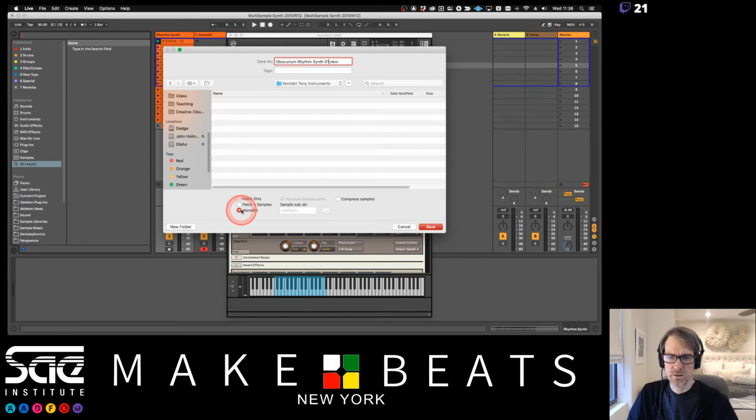Now, a monolith file, what this is, it's creating a Kontakt file that also has the samples in it, which is probably the safest way to do this. But if you want to really have control over your samples or whatever, it's not the best way to do it for that. But what I would recommend, if you're just sampling synths like we just did, I would actually create a monolith file, because it will make it easier to keep everything organized later, because it's all going to be inside one thing. So I'm going to go ahead and hit save.